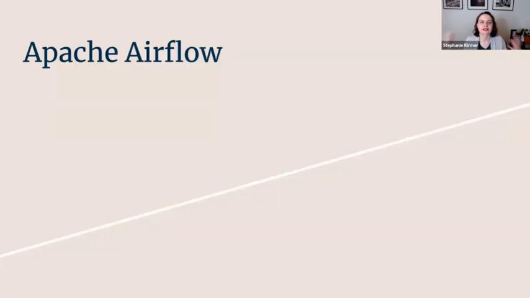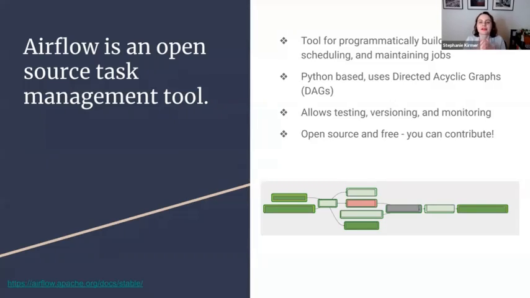So we've talked a little bit about the data storage option that we're using in this workflow, but I'm going to talk now about Airflow, which is a job scheduling tool for programmatically building, scheduling, and maintaining these tasks that you want to run at some interval. Any interval is usable, even ad hoc. So it's Python based. That's the first thing to keep in mind. So frame your approach to all of the tools that we're going to talk about, and the programmatic syntax we're talking about, as Python based.